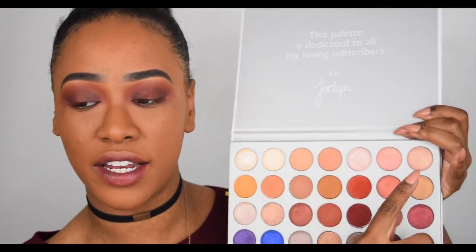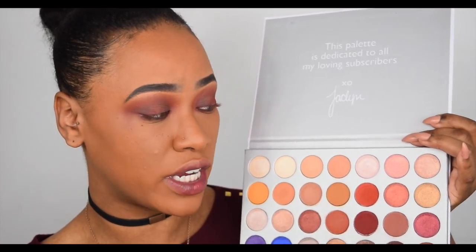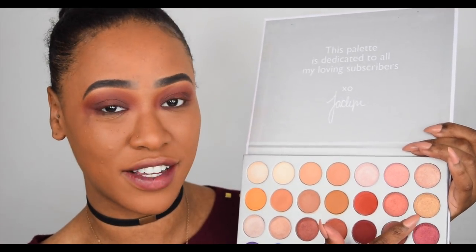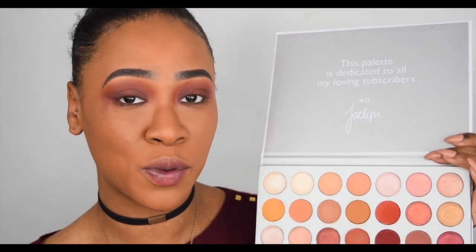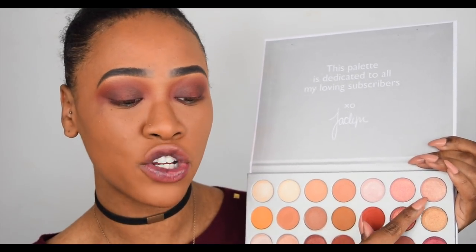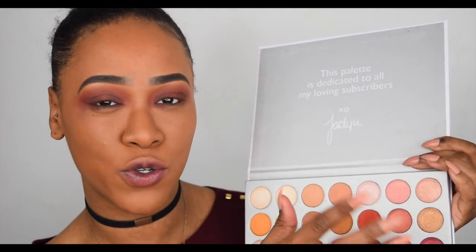Okay, then for the center of the lid, it was so hard to kind of pick a shade, but I think I've decided on this shade on the far right corner. It's kind of like a light rosy color. I was gonna go for my standard kind of gold because gold would look so gorgeous with this look, but I thought I'd switch it up and go for this. It's not a rose gold because this one here is a rose gold. This one kind of just looks like a rose champagne color.